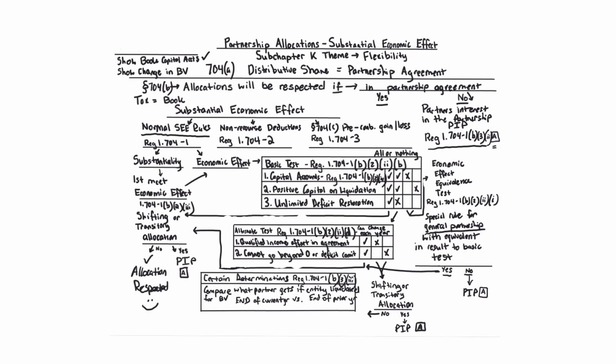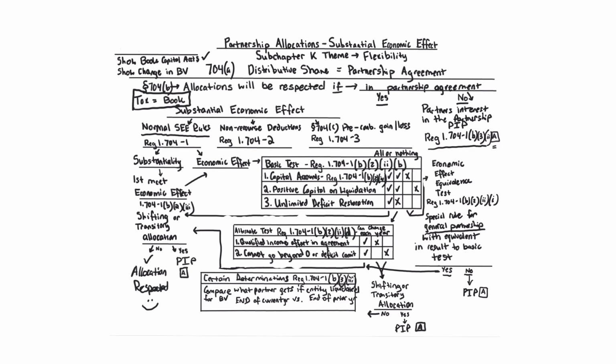So remember, we focused on how tax must match book. Tax must match book. That's what substantial economic effect focuses on. And that's why the capital accounting is so important. We're going to do capital accounting in this problem as well. For non-recourse deductions, we learned in another video that it's impossible for tax to follow book when the lender is the one that bears the economic risk. Now we're dealing with 704(c) pre-contribution gain or loss. You're going to see through these problems that it's impossible for book and tax to match.